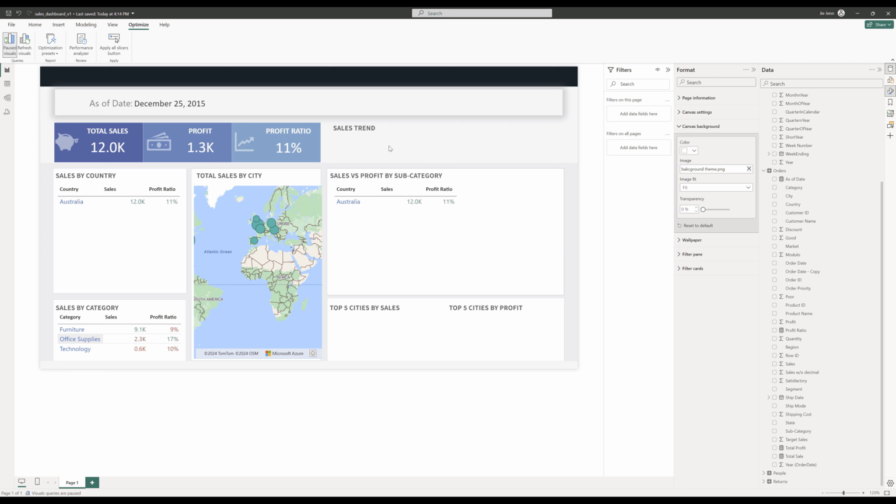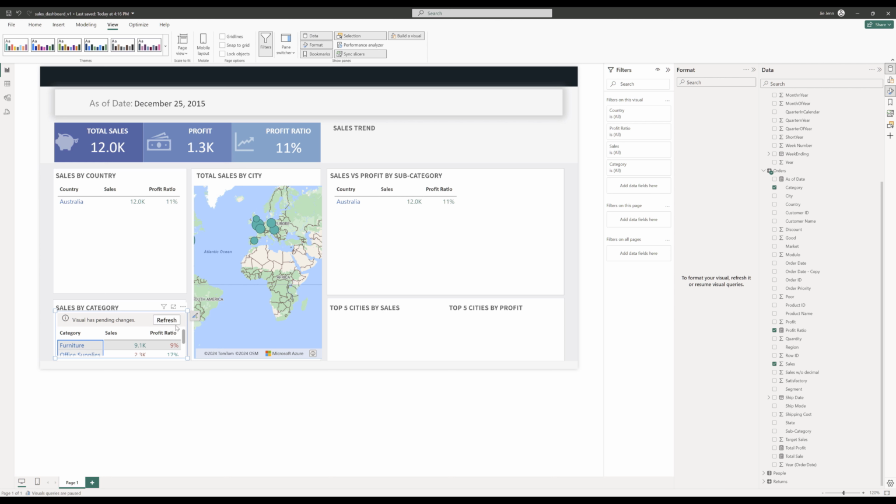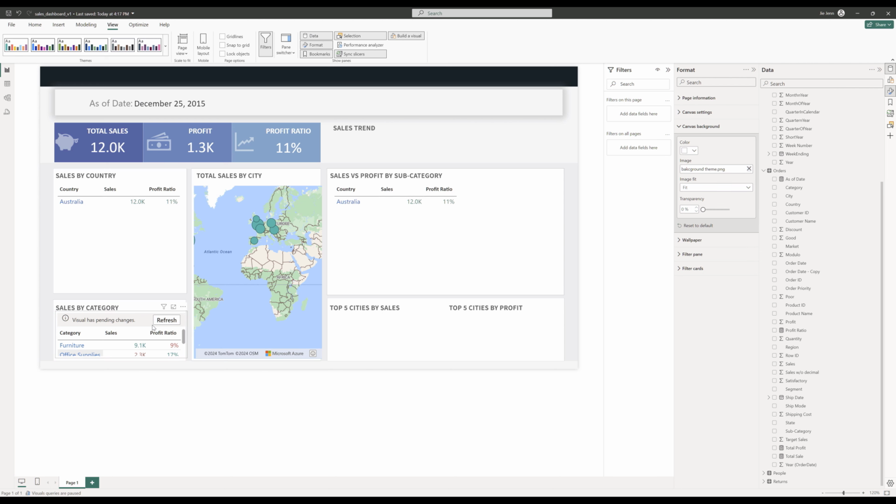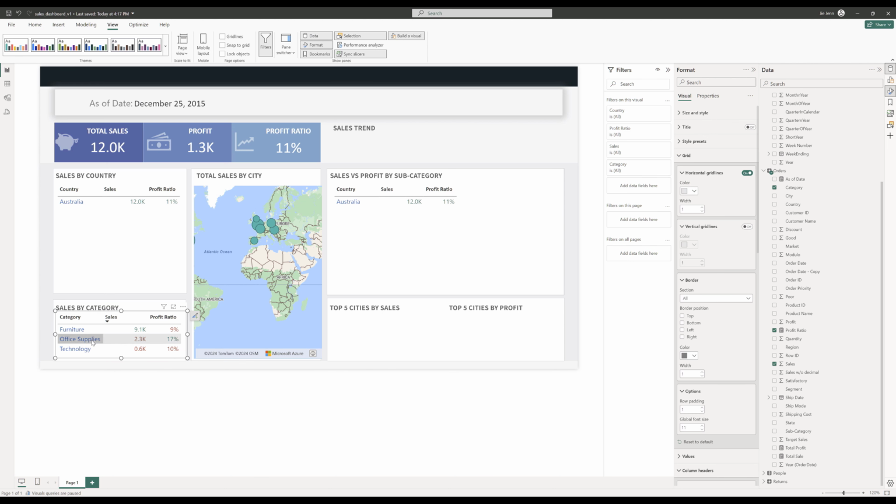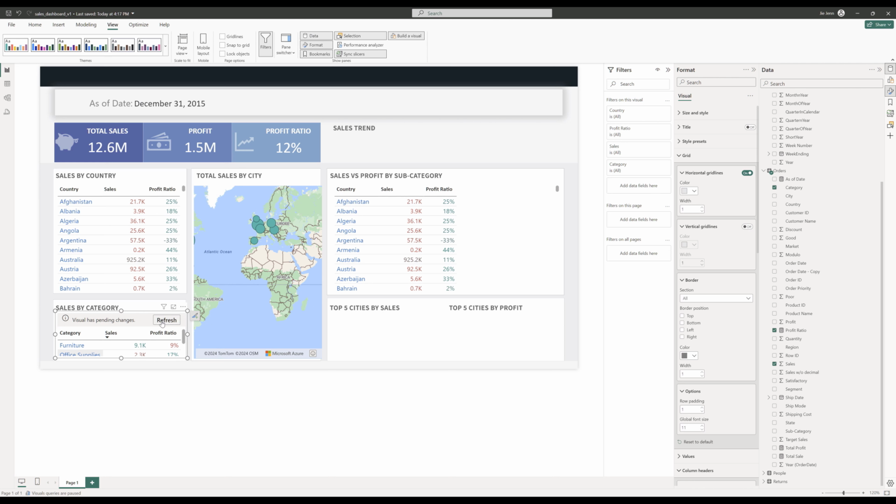Now again, I really want to fix the filter. Oh, I know why. Because here I accidentally clicked on office supply. So that could be why. Okay, so that was indeed the issue.